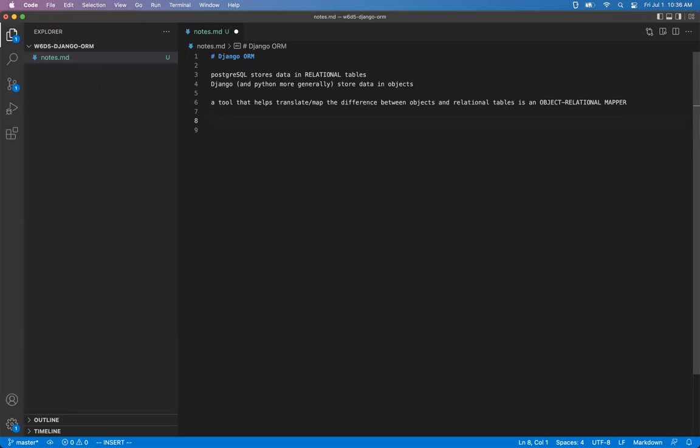So now that we're using it, we're not going to write raw SQL anymore. Instead, what we do is we define classes, which are called models, from which Django-ORM automatically creates tables in Postgres.